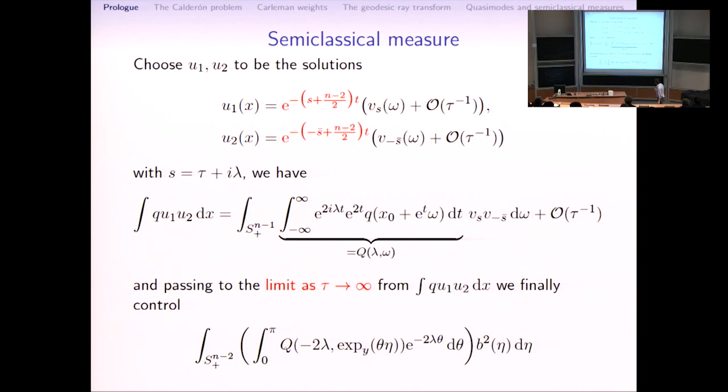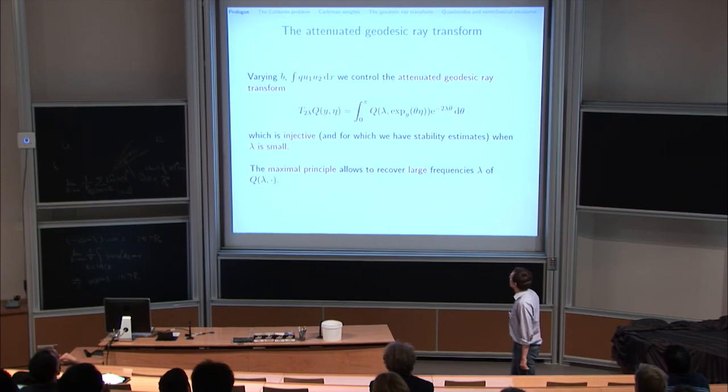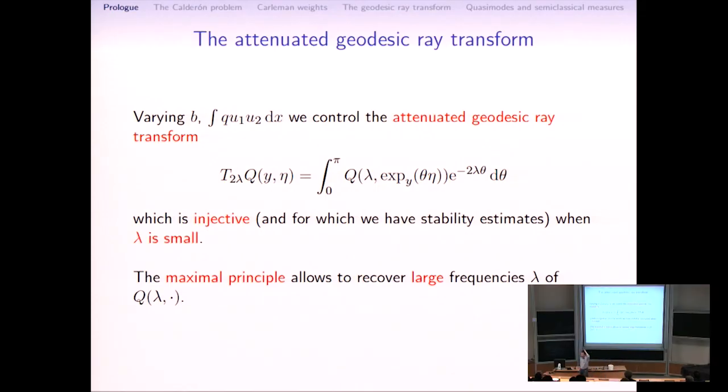So what you get here inside is, up to this exponential factor, the geodesic ray transform of this function. This is an attenuated X-ray transform because there is this attenuation factor. And because you can freely play with this function b, from the knowledge of this integral, after passing to the limit, you have knowledge of the attenuated X-ray transform up to some function b. So with this construction, you have a sort of mixed transform, which is a Fourier transform in the log radial variable and this attenuated X-ray transform in the angular variable.